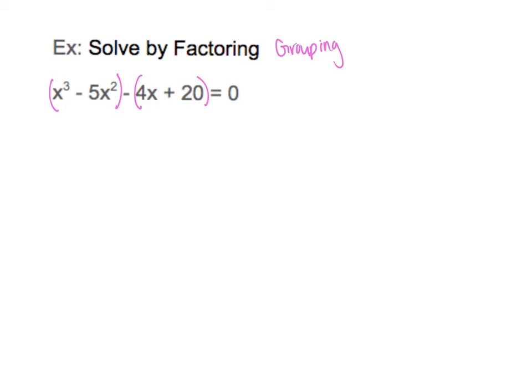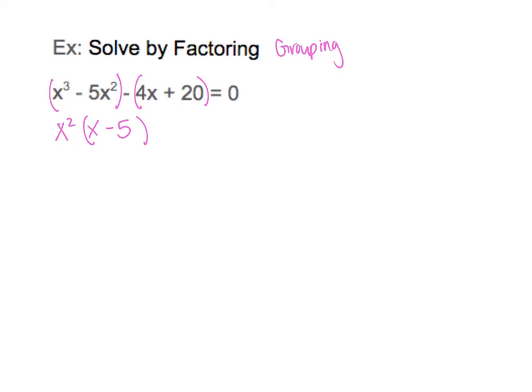From there, you want to try to pull out your greatest common factor. Looking at the x cubed and the x squared, you can pull out the lowest power, which is x squared. That means you leave behind two terms, since there were two terms here. If you take out two of the x's from each one, you're only left with one x on the first one. And if you take two of the x's from this one, that's all of the x's, which means you have a -5 left over. Notice that when you redistribute, you'll get x cubed, and if you distribute the x squared to the 5, you'll get -5x squared. So what we're doing is factoring out as much as we can.